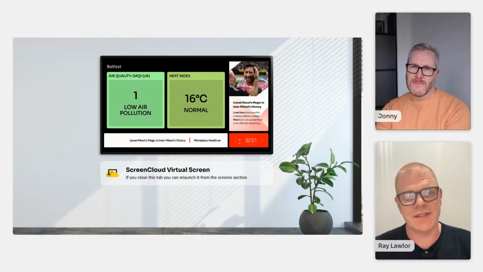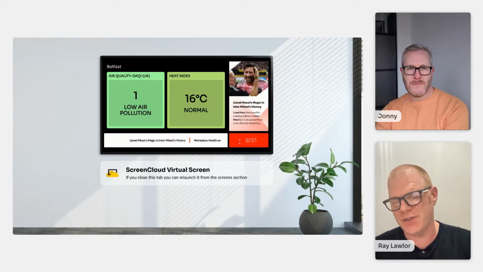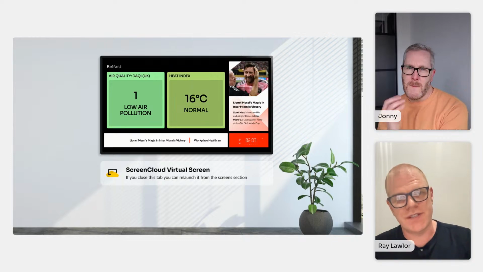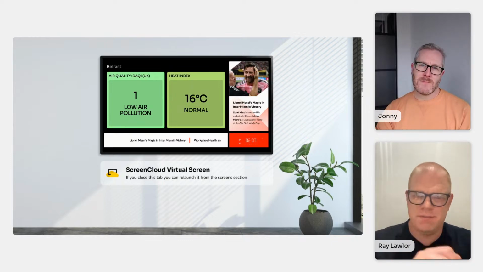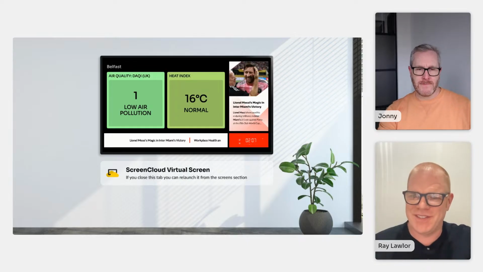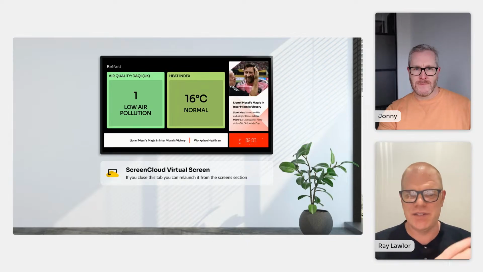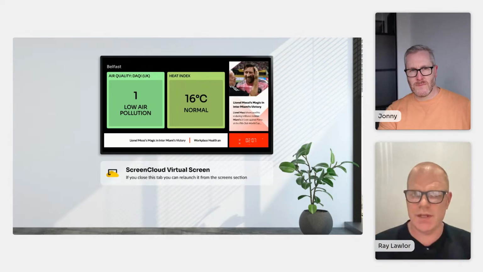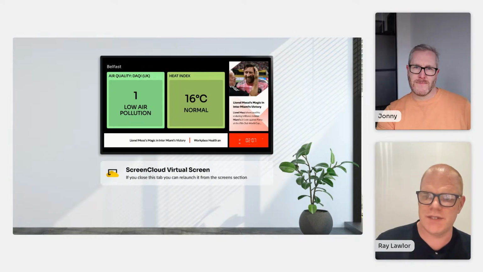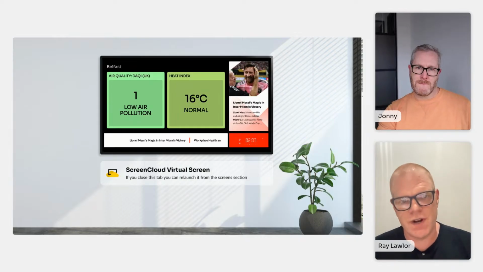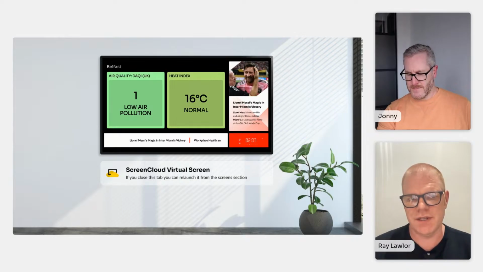And again, this is another version of very quickly just putting some very key numbers on screen. Johnny said earlier about getting the data in the right format, right? So this could easily have been a sheet printed out and set somewhere in the office. Well, if you want to know the heat index today or the air pollution today, go and look at the sheet. But actually just getting that formatted up on screen very quickly means that anyone walking through the lobbies or in the break rooms of these companies can very quickly see that information. So that's one area where it's a very small, very easy way of getting some vital data to your frontline workers.